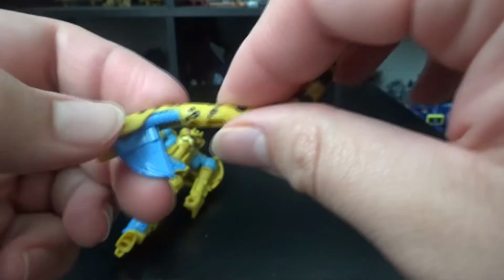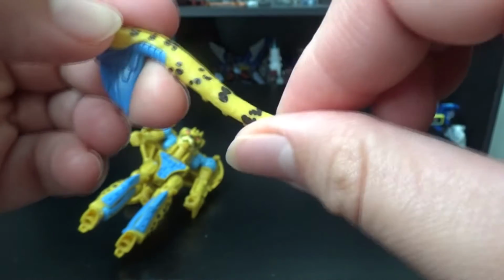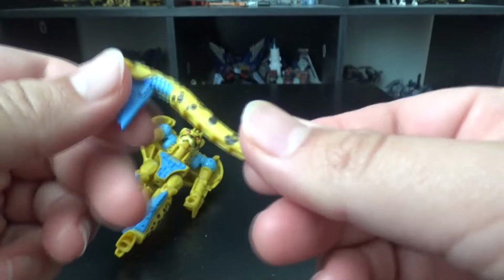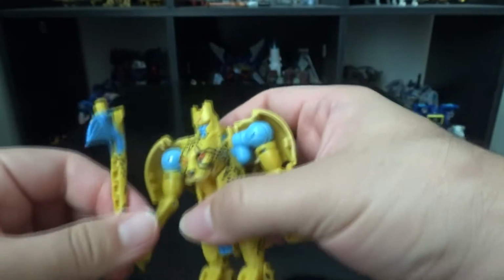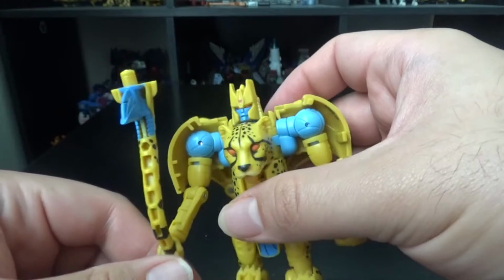It's all one piece. It's not even the soft plastic, so you can't mold it. It's one piece. So I'll call it the whip axe. In my mind, it's more flexible than it looks. Or it's a sickle as well. You could call it whatever you want. It's your toy.